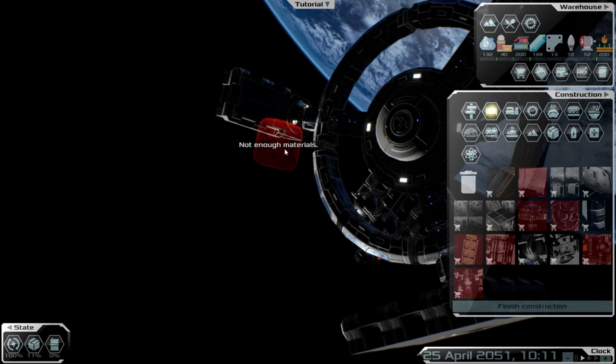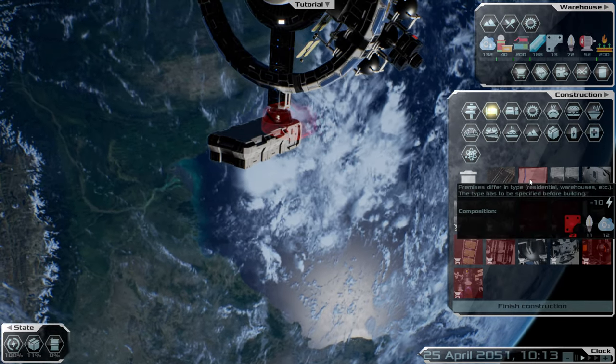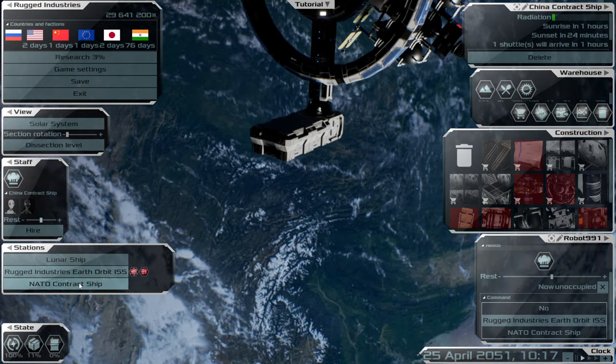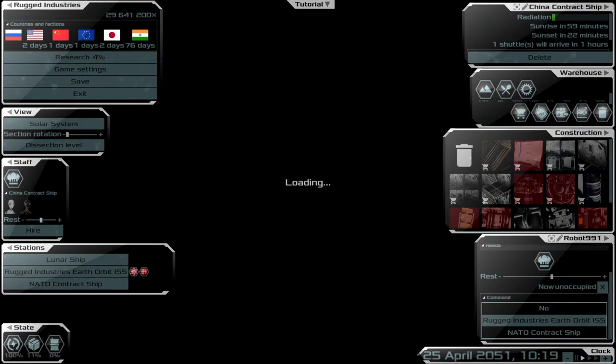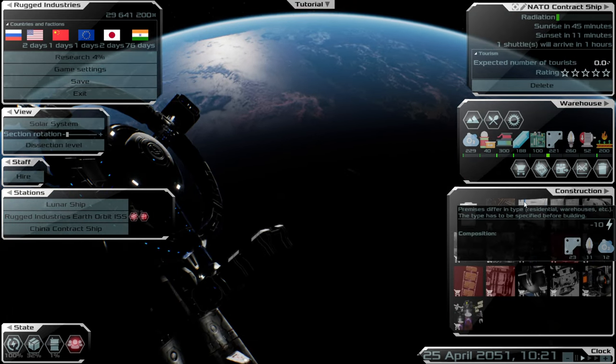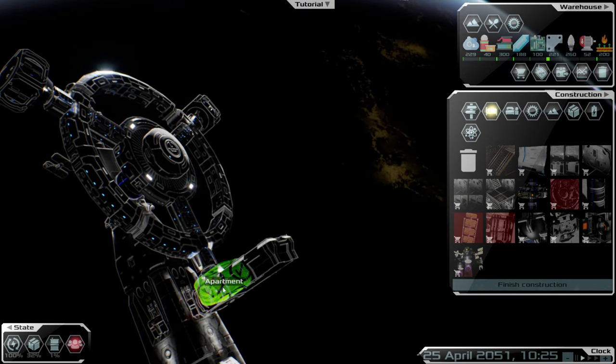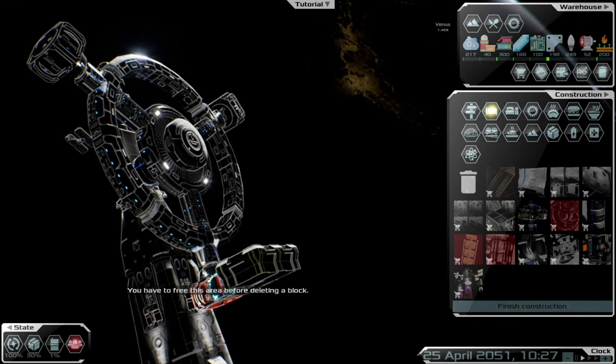We only need 3 on this side. Oh, not enough materials. Again, we've run out of construction materials. It's very expensive. Only 6 for this one. Let's go ahead and get our 6 limb. One.